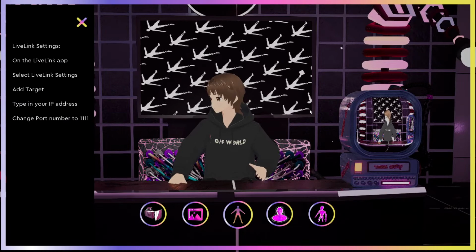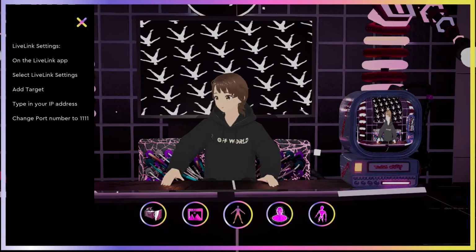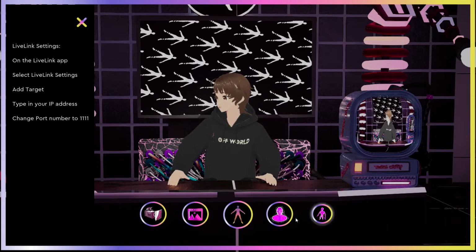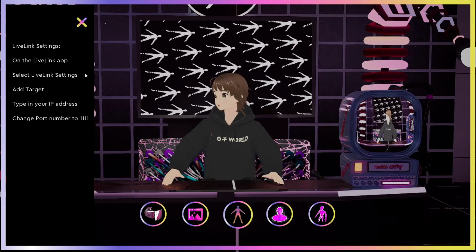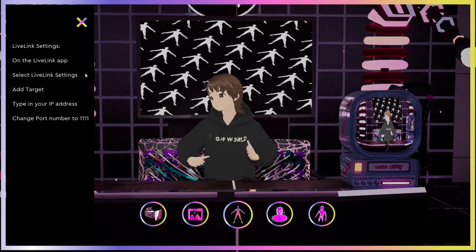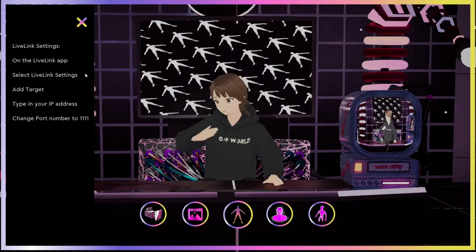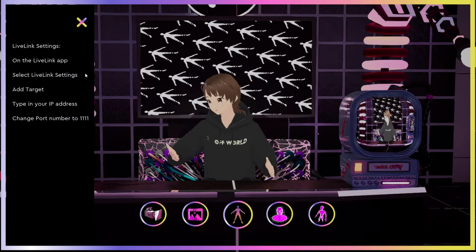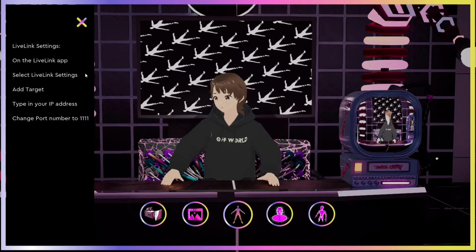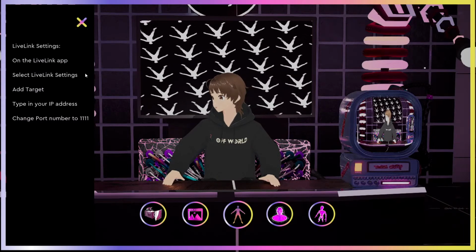So now I'm going to have my phone up and use Live Link on my iPhone. What you'll see here is that in the settings, there are some Live Link instructions, so that when you hit this button over here, this will pop up and show you how to set up Live Link properly. So I've just got my phone up and I went to Live Link settings and added a new target. In here, you'll have to find your computer's IPv4 address, which if you're on Windows, you can use terminal or go to Wi-Fi settings and scroll down to find your IPv4 address. In the Live Link app, you'll go into the settings, so the little cogwheel, go into Live Link, which should show an iPhone, let's say, and inside targets, you just have to click add target and type in your IP address there.